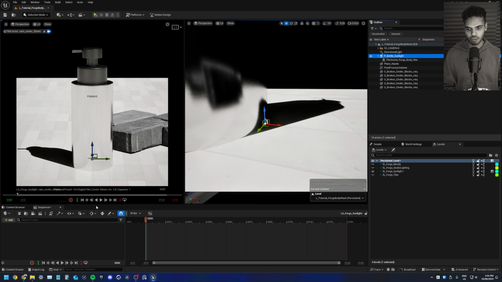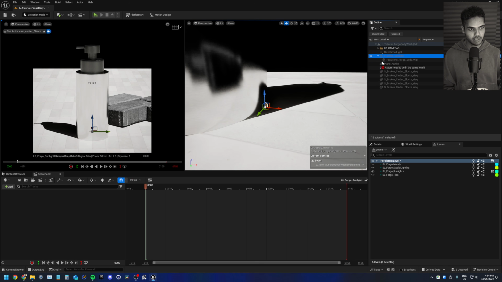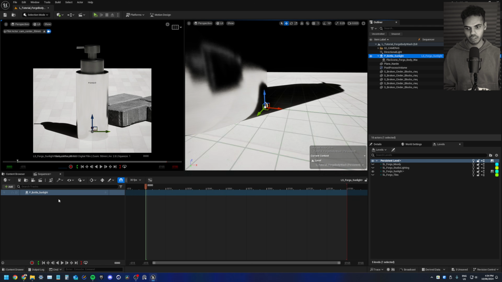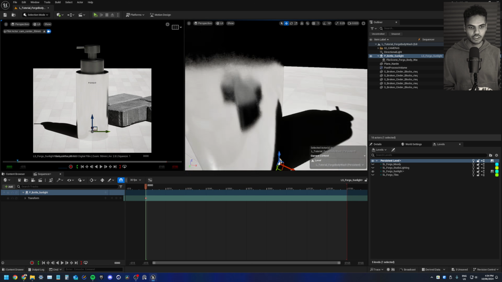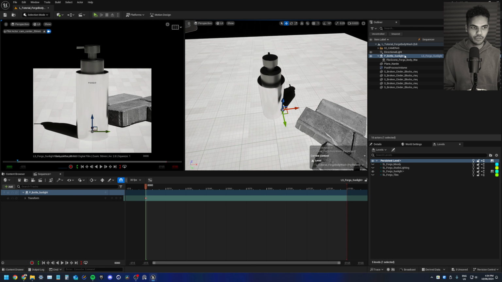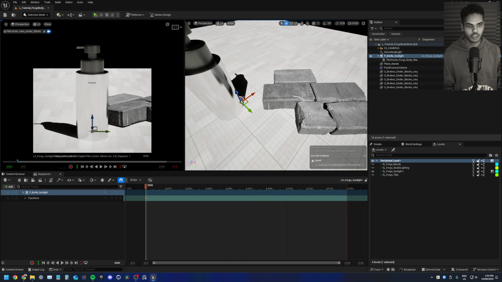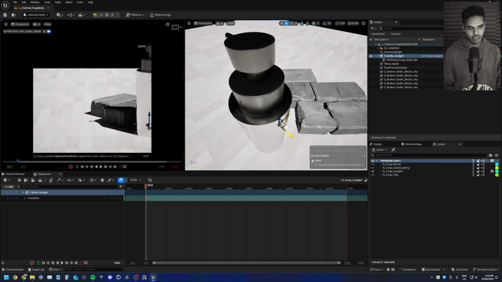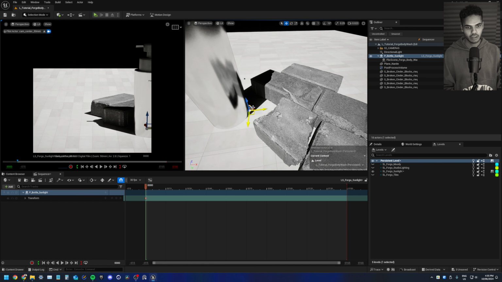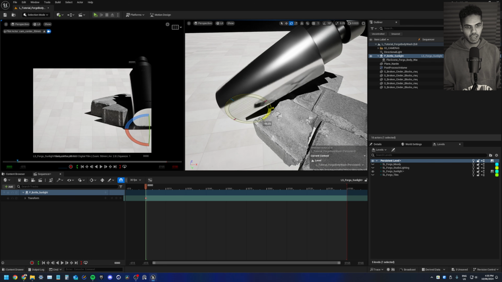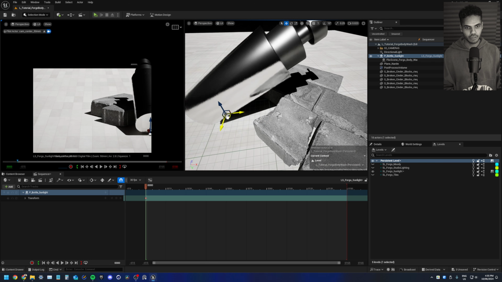And what I can do is drag this parent actor into our sequence, hit the plus, and then transform, and then add a keyframe. So now we have a keyframe for where this actor is, and it won't mess up in our other scenes. So what I'm gonna do, I kind of want my bottle to be lying down in between these two cinder blocks. So I'm just gonna move this here and then drag it down, maybe move it out a bit.